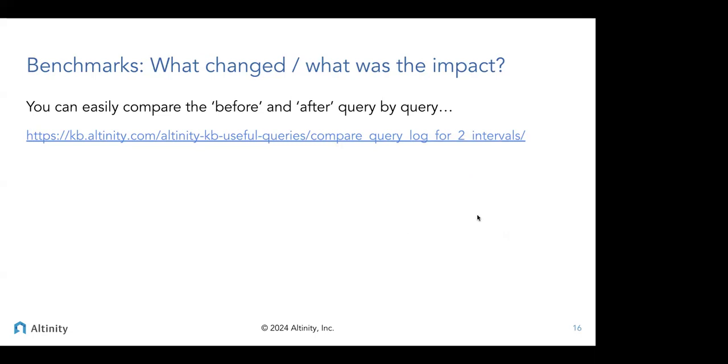And also the same technique can be used when you test some setting adjustments. For example, as an experiment, I want to increase or decrease max threads to see how it will impact my system. I can just try to change that and compare afterward what the impact was, and have a breakdown by particular queries.